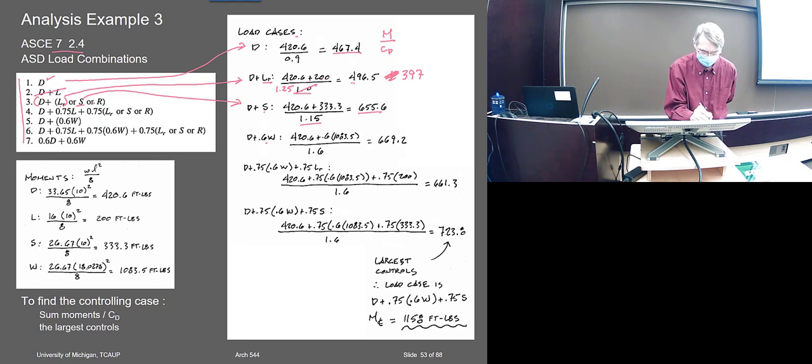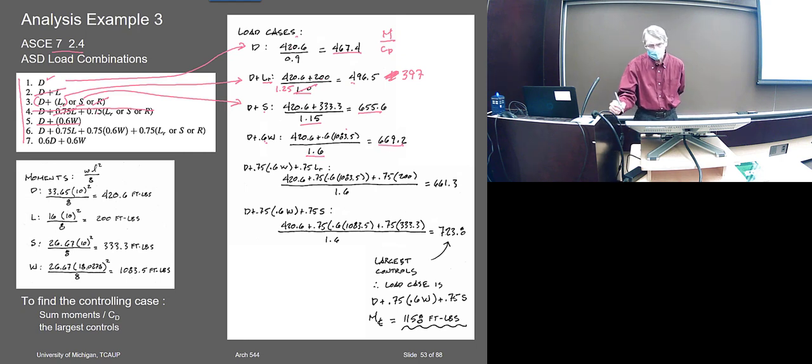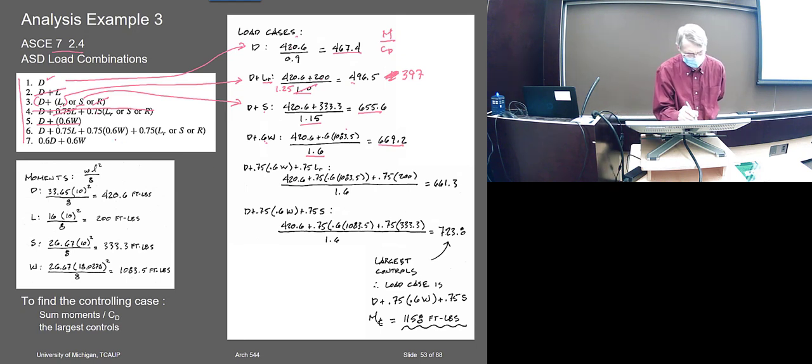Okay, the rain is out. Here, okay, this has got live load on it, so we're not doing live load. And this would be 0.75 times the same thing up there, so that's not going to control. This one would be the next possible one, 0.6 times the wind, divided by the factor for wind, which is 1.6. So that gives me 669. And then we've got these cases down here.